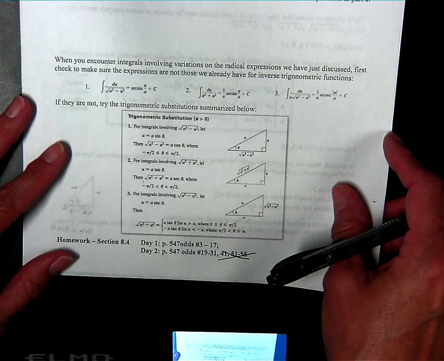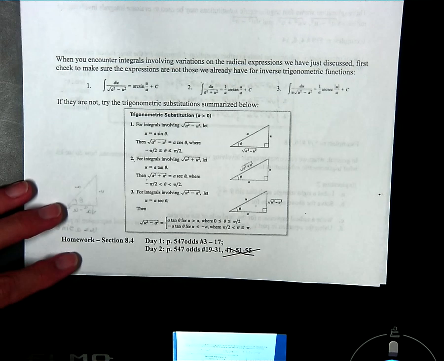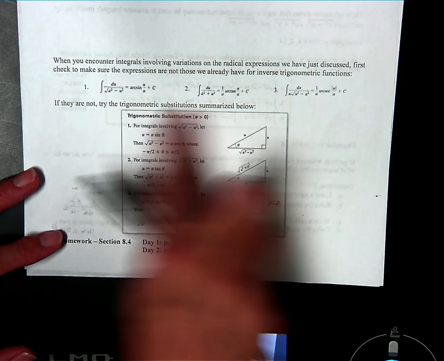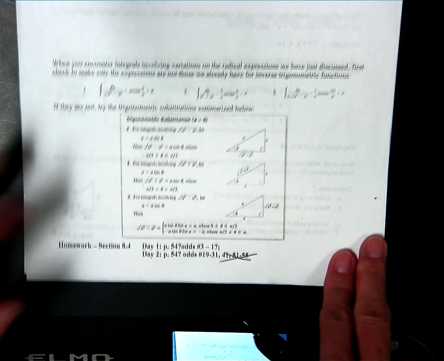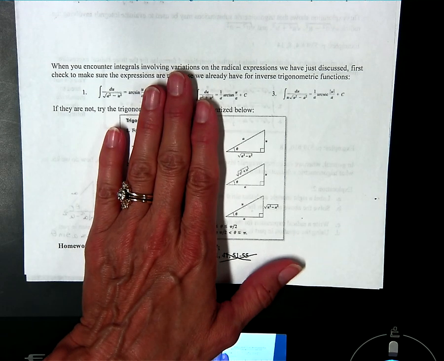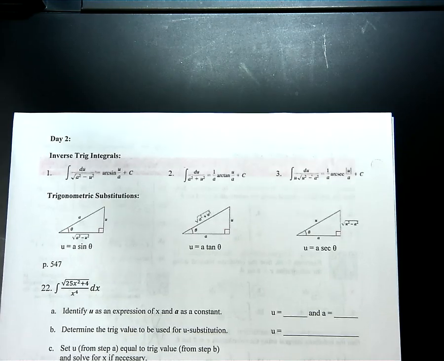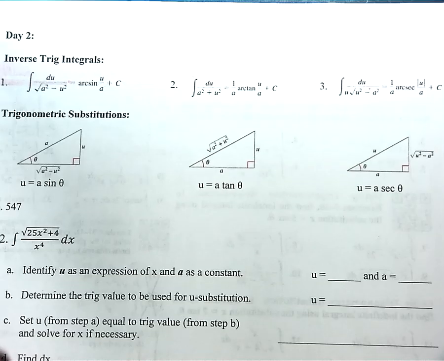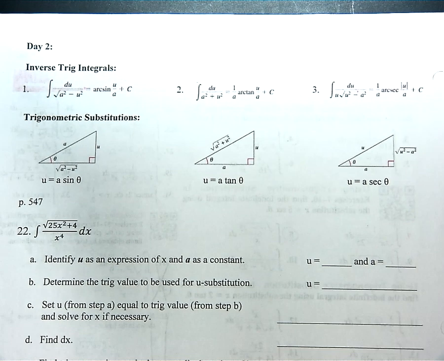So, at the top of whatever integration test I'm going to be taking, I write those three formulas, otherwise I forget them, and I draw these three triangles. I don't need to write any of that. I just need to look at my three triangles. So on the back of that page, or the front of the next page, I have exactly what's at the top of my test. Those three formulas and those three triangles.